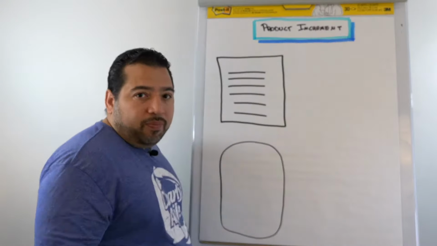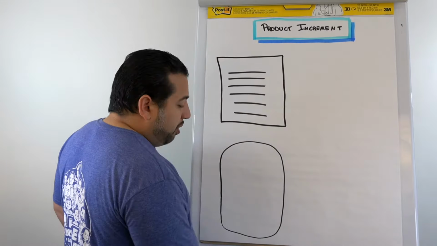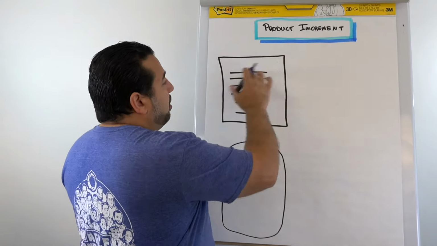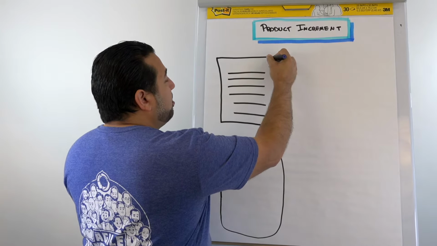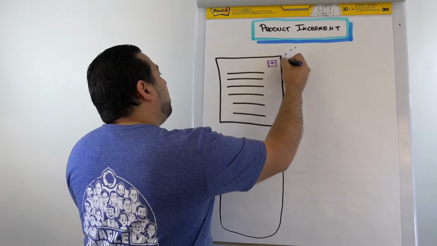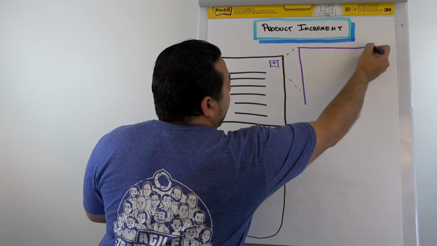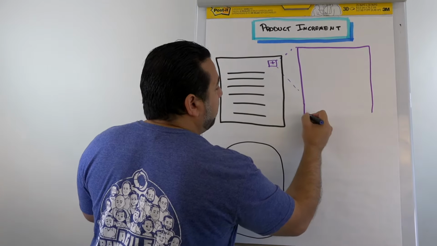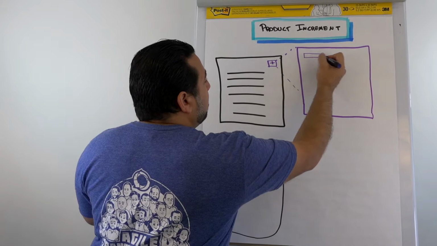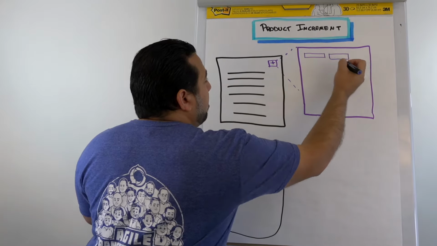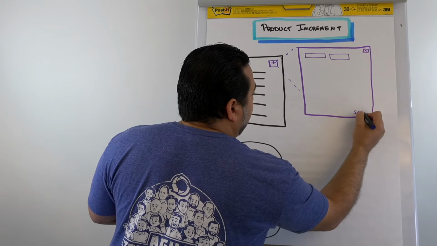And so we start, all right, let's say the team starts in the first sprint, and in the very first sprint, the team creates, in this original screen for the software example, they add a plus button here. And when you click on this button, it opens up some type of modal window, a pop-up window. In this pop-up window, we have some information that we can fill out. We have a first name box and a last name box. And we add a little X button here to cancel. We add a save button here at the bottom.